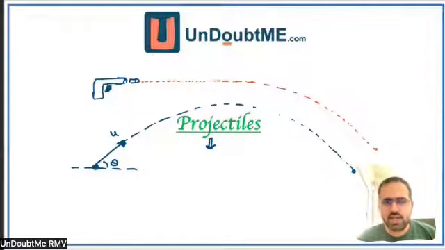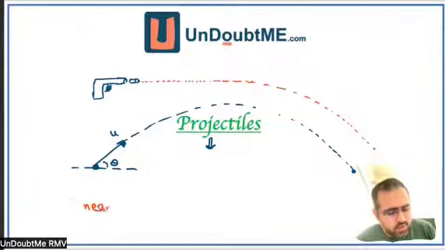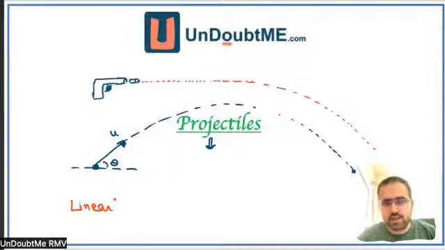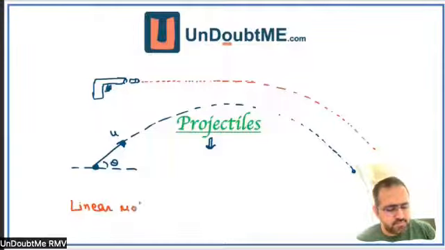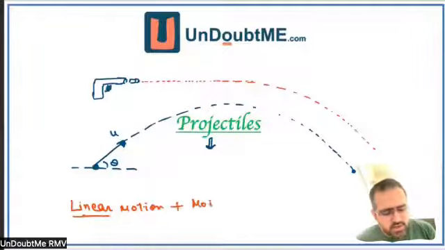So projectile is a combination of two different motions. Okay, two different motions. One will be a linear motion. Whatever you would like to write, you should be having some notebook and pen. So please make notes along with whatever I'm saying now. Whatever you want to write, you can write the bullet points. So your understanding will be better. Okay, so it is a combination of linear motion. You understand what is linear? Straight. Very good. Straight plus motion under gravity.